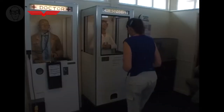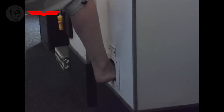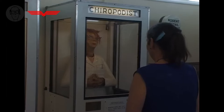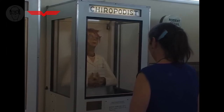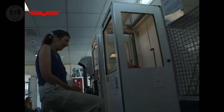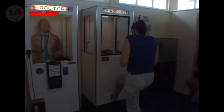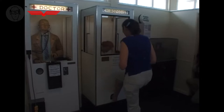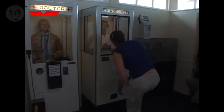My early arcade machines were also just a linear sequence of events of different motors coming on. So with the chiropodist, one motor first lowers her head, then it comes on in reverse and brings it back up. Then the second motor twiddles her thumbs. Then back to the first motor to lower her head again. Now a bigger motor that lowers her under the counter. And then a motor inside the foot compartment that makes all the creepy crawly sensations on your foot. It's horrible. And finally, of course, the big motor comes back on to bring her back up again. So it's just a linear sequence of events and motors.